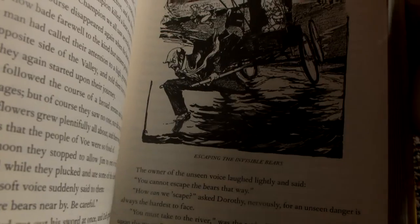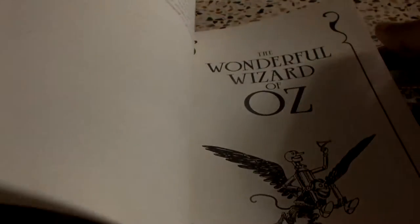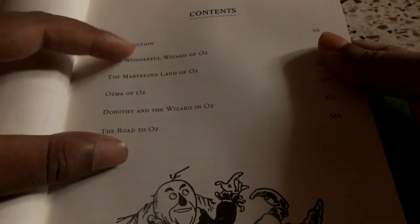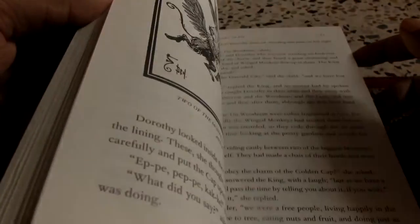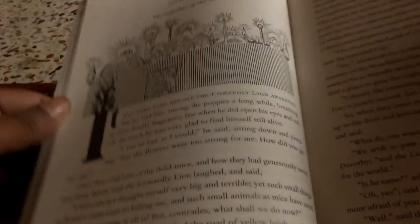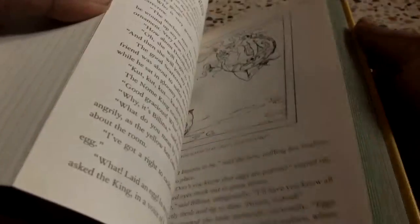You can see the illustrations here, and there are quite a few on the inside as well — this is 'Escaping the Invisible Bears.' Each story, which I have seen somewhat in other books like Jules Verne's 7 novels, has just the initial contents with the name of the 5 books, and each book in itself has its own content. As you can see here, it has a table of contents of its own and it starts off with 'The Cyclone.' There are lots of illustrations in the book which I think are the original illustrations, because the art is quite whimsical as it originally was in the first editions. You can see here 'the stork carried him up in the air.'